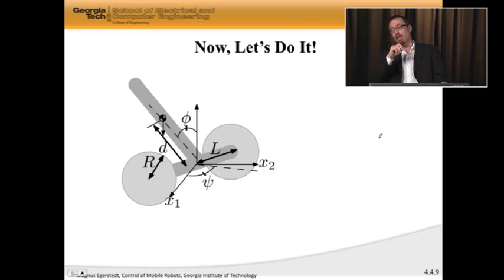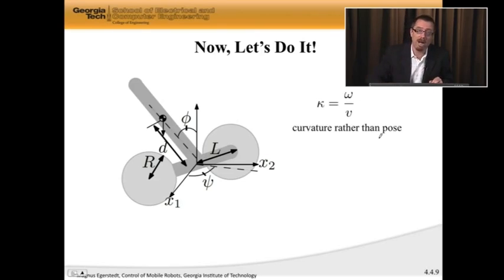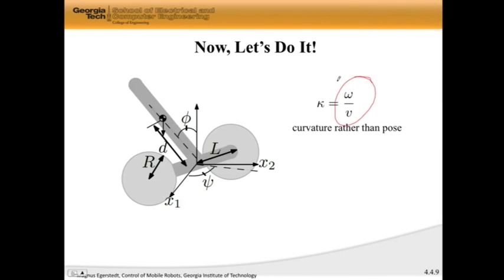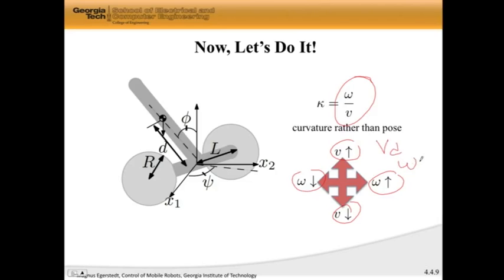The last thing we have to do is to actually do it. The reason why I'm okay with neglecting the unicycle base and only controlling v and omega is that the curvature of the path that's being traced by the Segway robot actually is omega over v. So what I'm really controlling now is the curvature of the path rather than where the actual robot is. What I can do in the simulation is basically with buttons make v bigger or v smaller or omega bigger or omega smaller. In essence, what I'm doing when I'm changing v and omega is I'm changing v desired and omega desired. That's the way I'm going to be giving reference signals or commands to the unicycle robot. So with that, let's move to the simulation of an actual Segway robot.